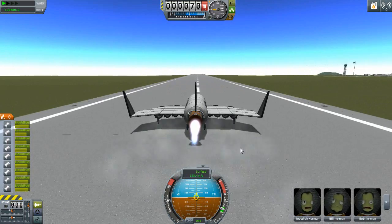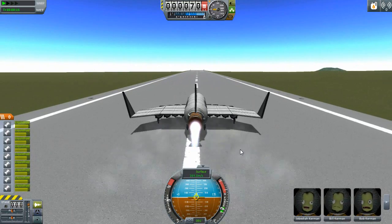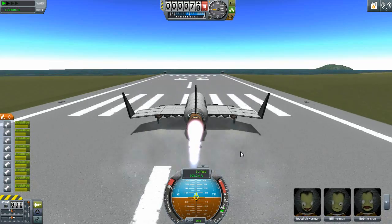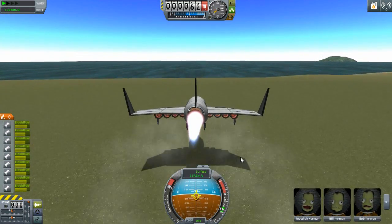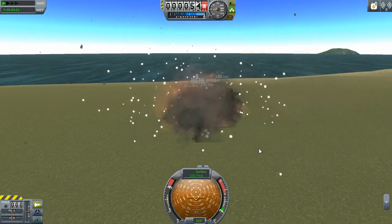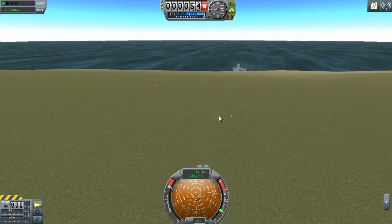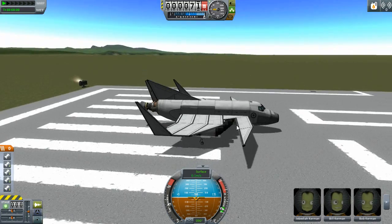You've got the big ugly tail. You've got it all. Come on. Come on. You can do it. More speed for you, Jeb. You're coming to the end of the runway, mate. Pull up. Pull up. Pull up. No, Jeb. That's not up. That was definitely not up. That's okay. No, I know what's broken. Just give me a second. Okay, got it now. Got it.